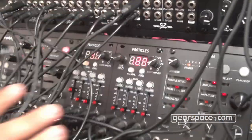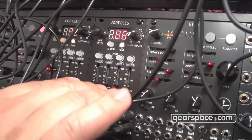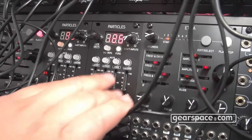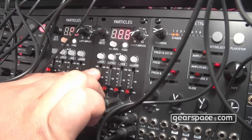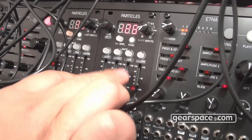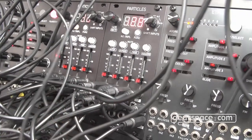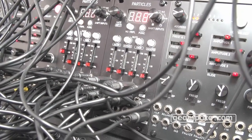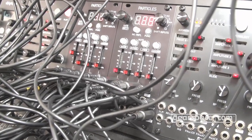As you can see, I'm varying all the patterns with Particles, which was released 2 months ago. I have all the triggers feeding into here, and you can make your own algorithms with this machine. You can mute with different time signatures and divisions, take off repetitions by probability, and scramble them. There is a manual video about it, and I hope you can watch that. I can show you how it can vary the sequence of the patch.